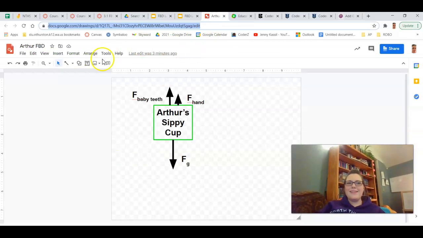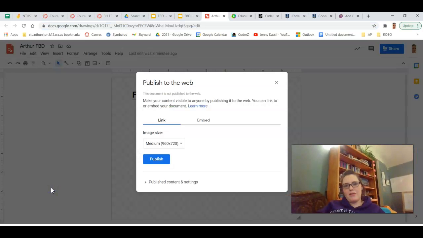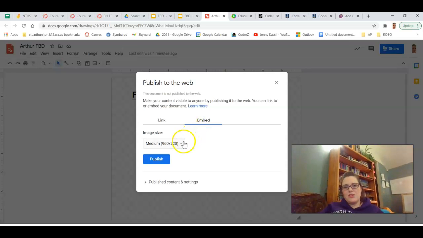Okay. I need to publish this to the web. All right. That's how I embed everything that I put in our documents. Whenever you see Google Slides in our lesson, I'm publishing them to the web. That doesn't mean that they're out there for the public to find. People can't find your information. It just means that they change the coding so that it works for a web page display. So I'm going to go ahead and do medium because I know that I can change that later.